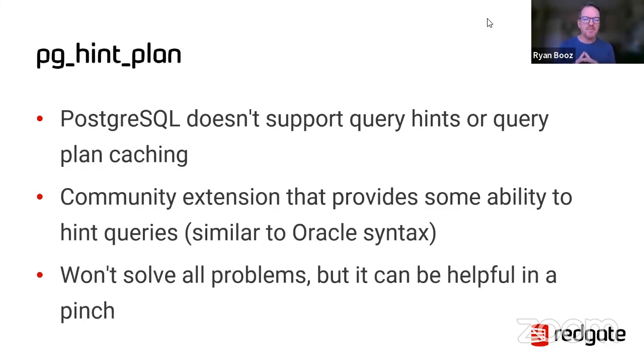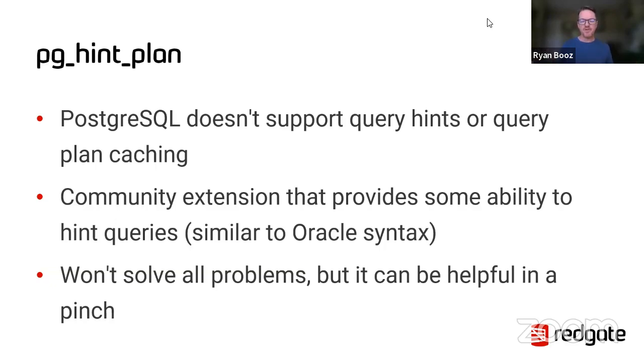One of the last ones to talk about then is PG Hint Plan. This is getting more attention lately. It's actually been around for quite a while. I believe it was originally written by a developer out of Japan. And Postgres does not support query hints. Again, I've talked about this in previous webinars. It's just something that you currently have to understand.